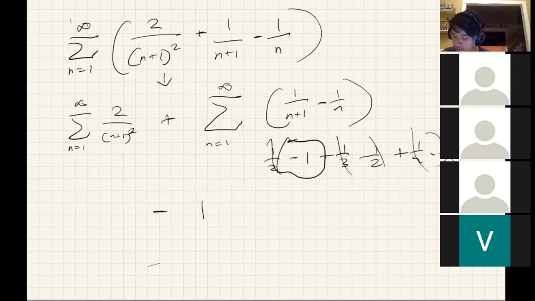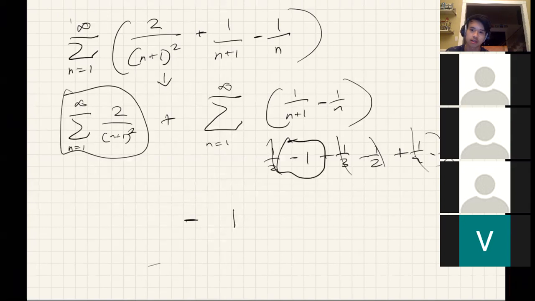I'll leave that to you to verify. And how do we deal with this term over here? It turns out that this sum, you can only evaluate it with something known as the evaluation problem, which is just the sum of the reciprocals of all positive squares, right? 1/1 squared plus 1/2 squared plus 1/3 squared. So you'll learn later that this sum is going to be equal to pi squared over 6. It's going to miraculously be equal to pi squared over 6.